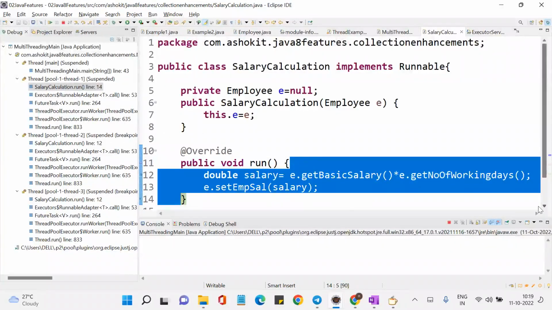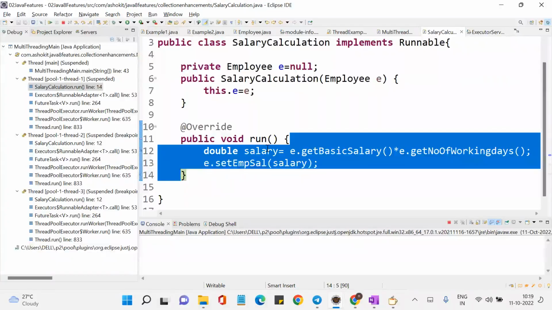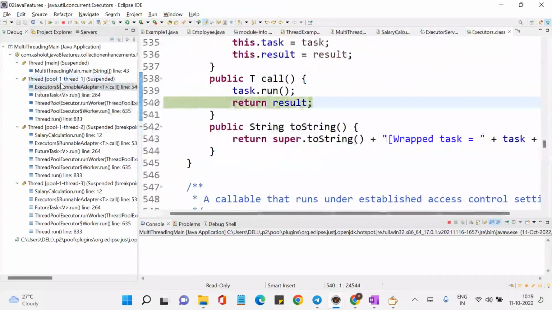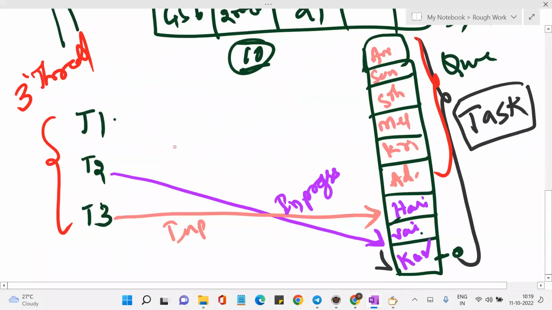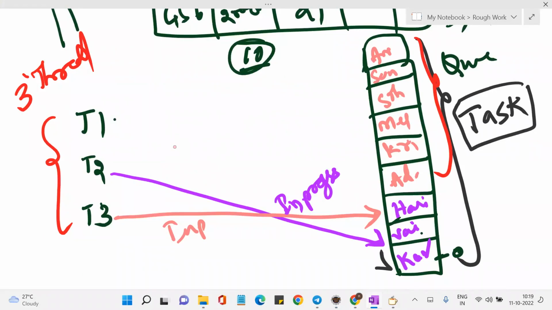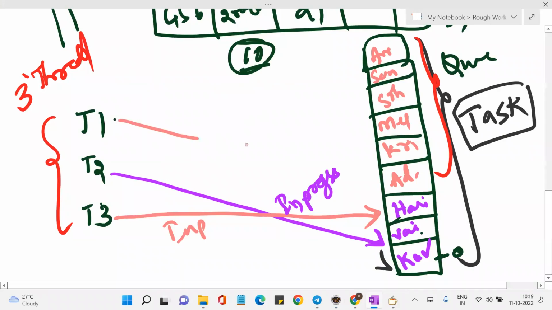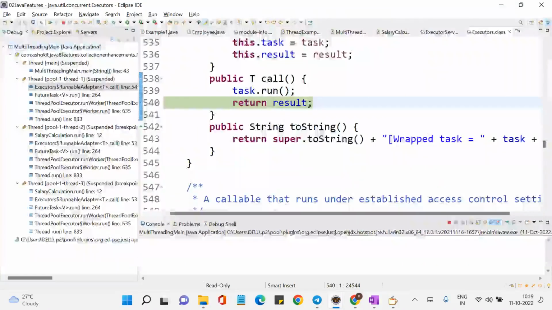Yes. Now if I do F6, can I say that I have completed the work of Karthik employee? Then thread 1 will become free, correct? Let me do F6. That means thread 1 is now free from the queue. Once it is free, this thread will automatically take the work from the queue. What is the next work? Aditya, correct? It has to take Aditya because it is following the queue process. Now let me do F8.